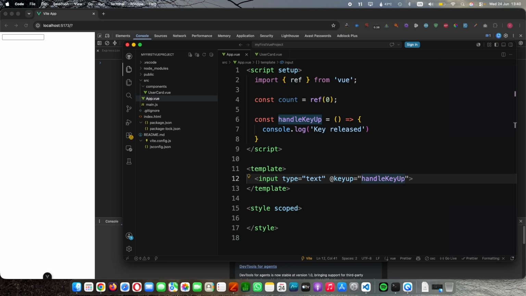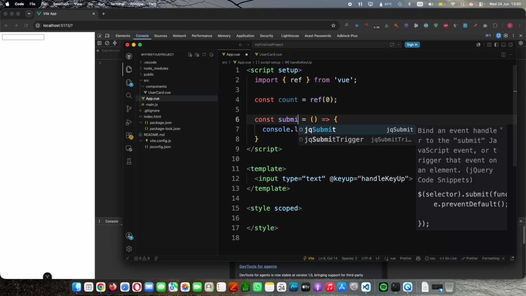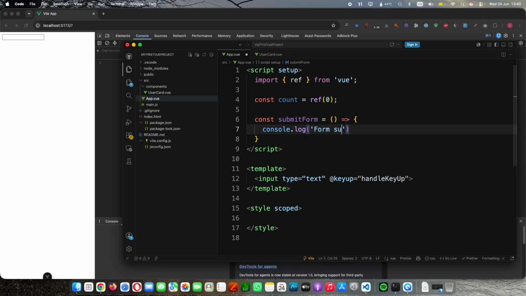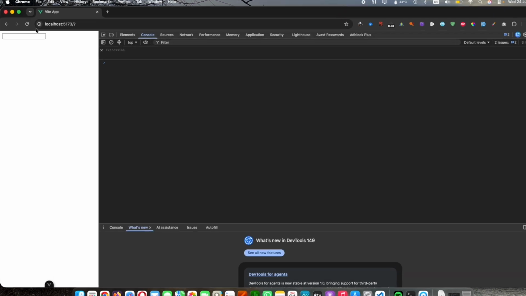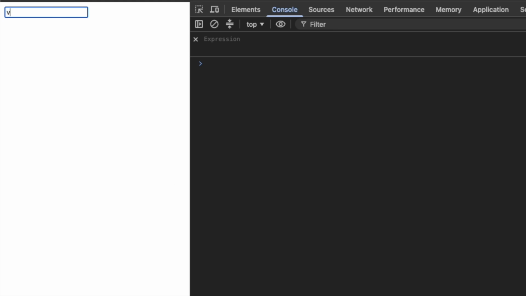Often we only want to react to a specific key. For example, the Enter key. Now the function runs only when Enter is pressed.